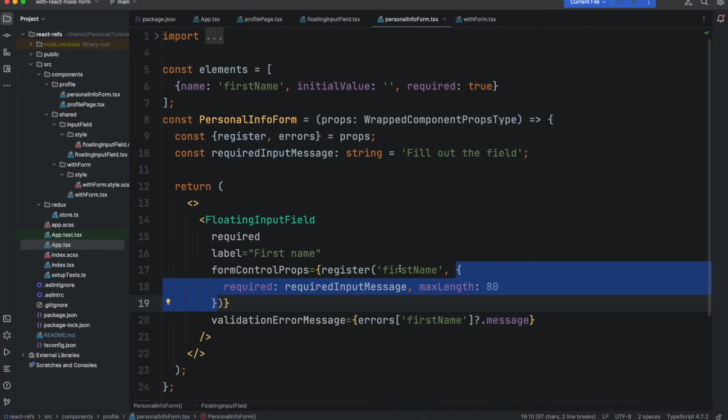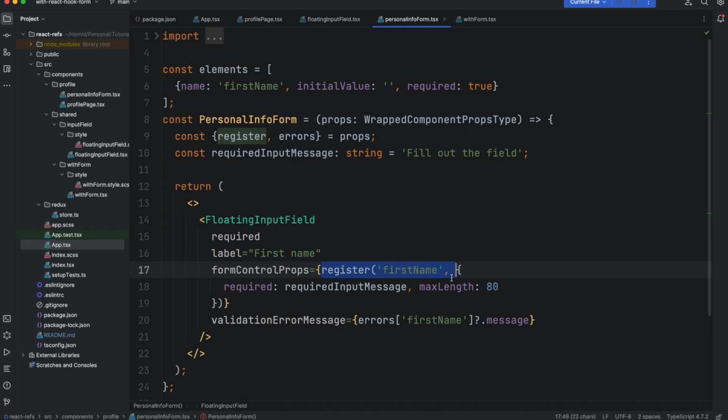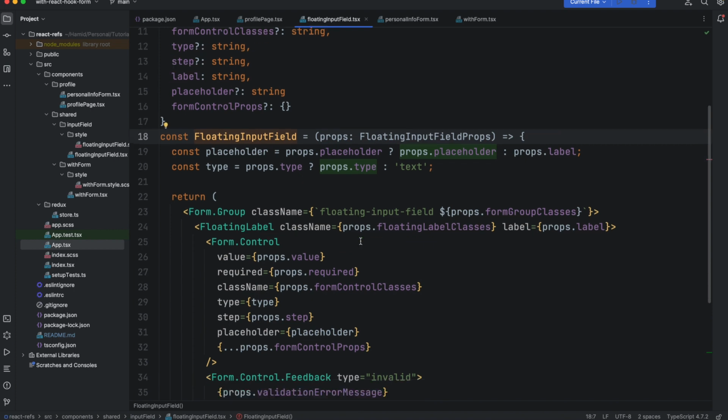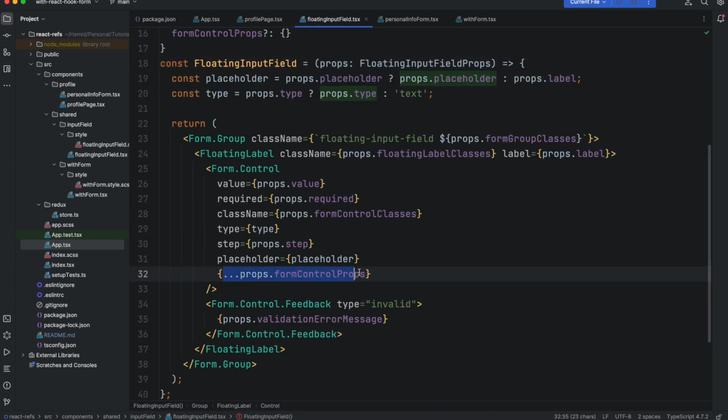And that's why I have a register function, and I define only one rule, basically two rules, which is first required and max length. And that's why we pass this props into our floating input field, and it will pass the register right here.